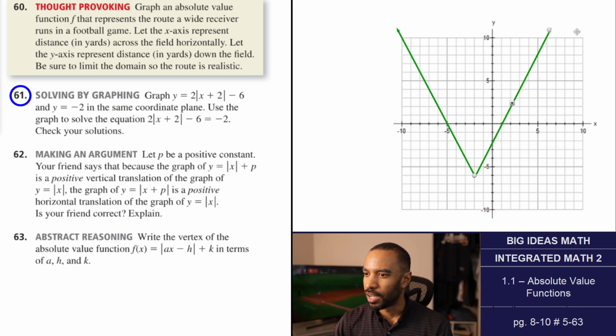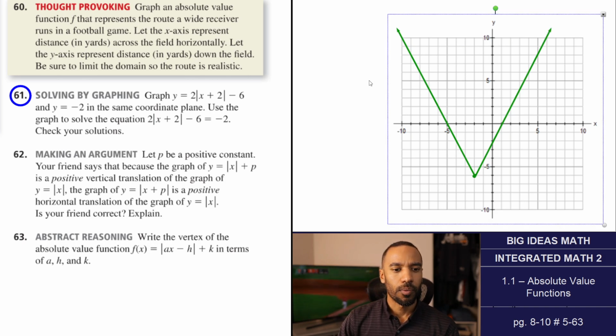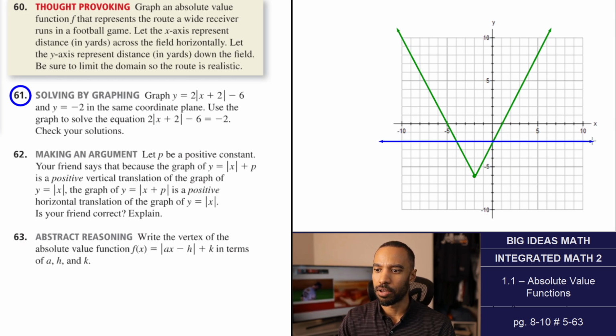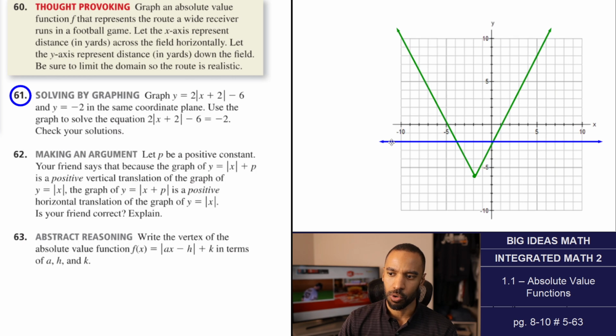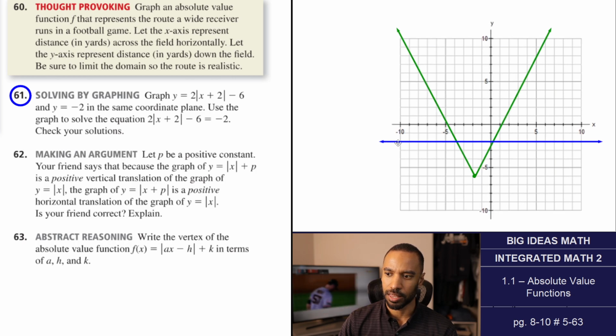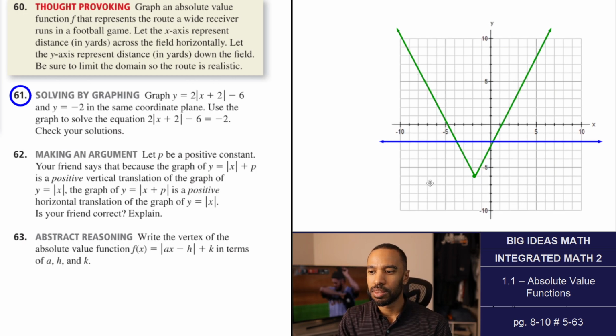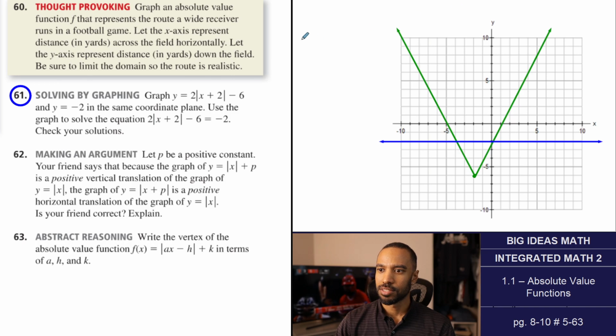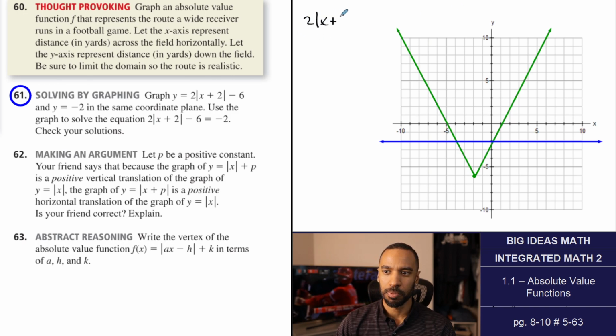Okay, yeah, hopefully. The other one is y equals -2. Now I need a double arrow thing here, and I'm just going to draw it like here. Y equals -2. If you think y equals mx plus b form, the y-intercept is -2. The slope is 0. So it's a horizontal line that goes across like that. Okay. Now, they ask you to solve this. Notice with this equation, 2 times the absolute value of x plus 2, minus 6 equals -2.